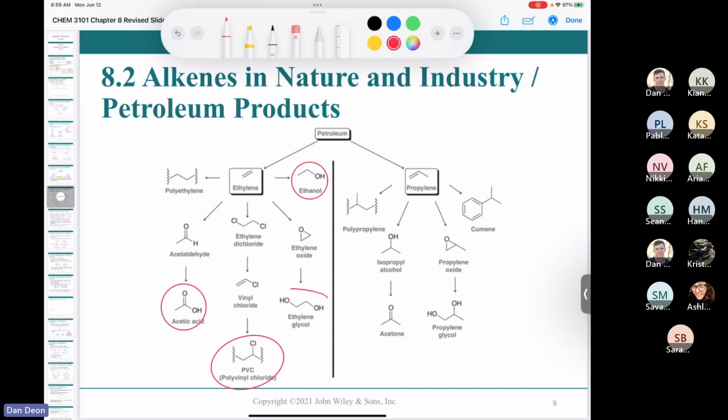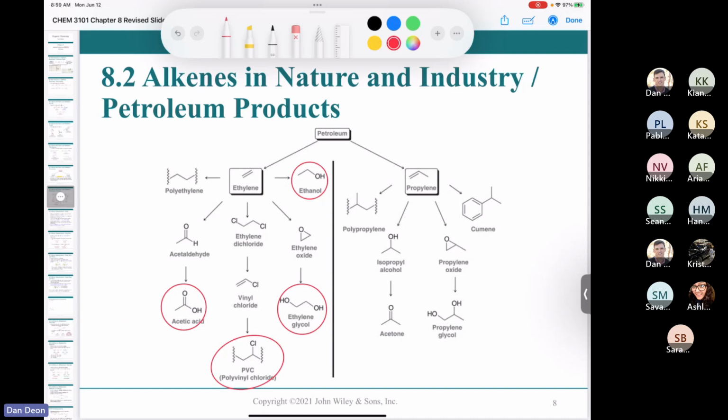Also, ethylene glycol, which is one of the major components found in antifreeze, and it can also be used to poison a loved one if you want to. If you ever watch the Forensic Files, there's always a story about somebody murdering somebody using ethylene glycol because, again, it's found in antifreeze, but it has a sweet taste. Don't worry, though. The ethylene glycol that's sold nowadays has been doped with a bittering agent so that pets and children won't get into it.